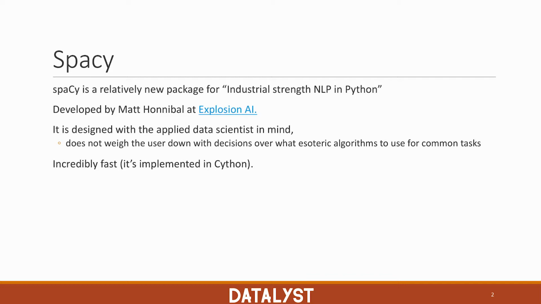So if, for example, you want to do, let's say, tokenization or lemmatization of a word, spaCy does not really burden you with the choice of trying to find the best algorithm. It has its own algorithms that work internally behind the scenes to provide good results and do this fast. spaCy was developed in Cython, which means it is orders of magnitude faster than regular Python.